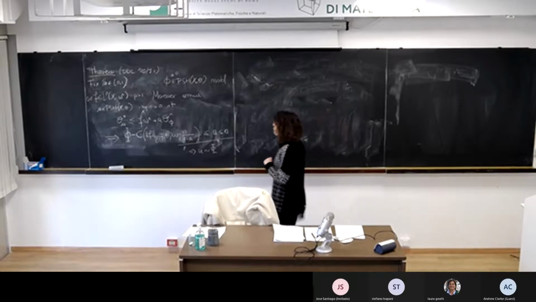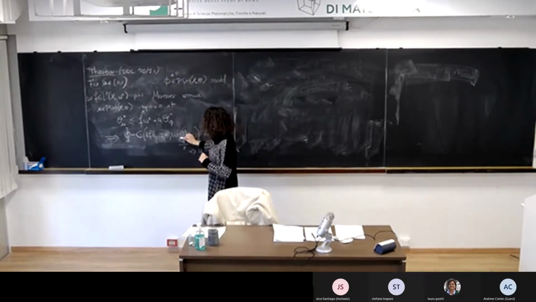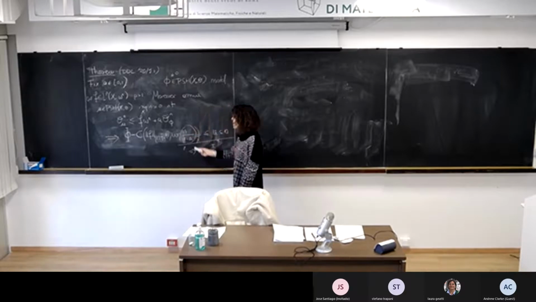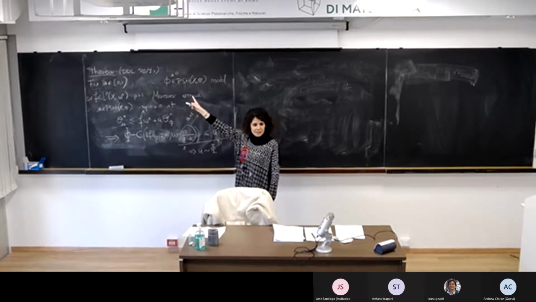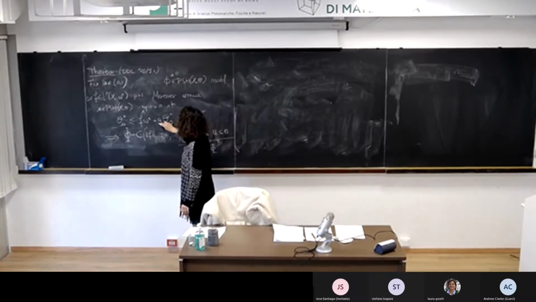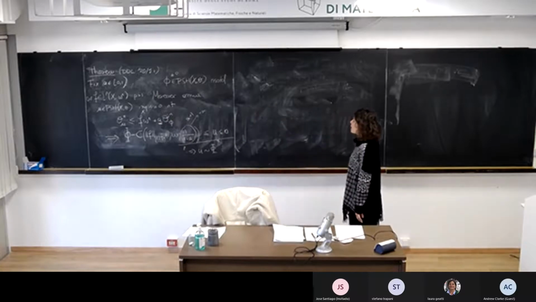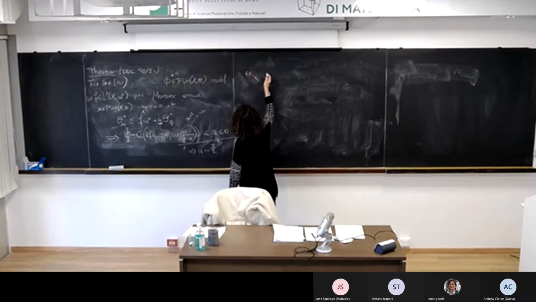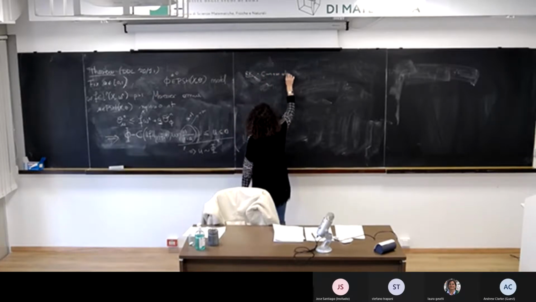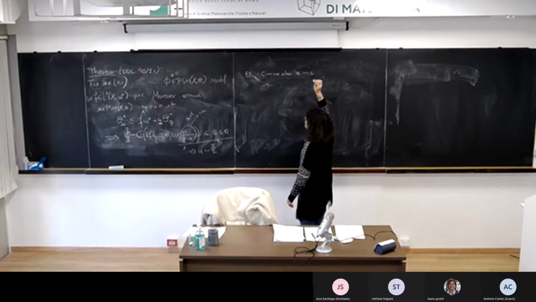Okay? The second remark I want to make is that this constant depends, this is why I wrote it explicitly, on 1 divided by 1 minus a. So it blows up to plus infinity when a goes to 1. So we really need that a is strictly less than 1. We really need that a is very small in applications. Third remark: C blows up when a goes to 1. So in this case, it's not interesting.